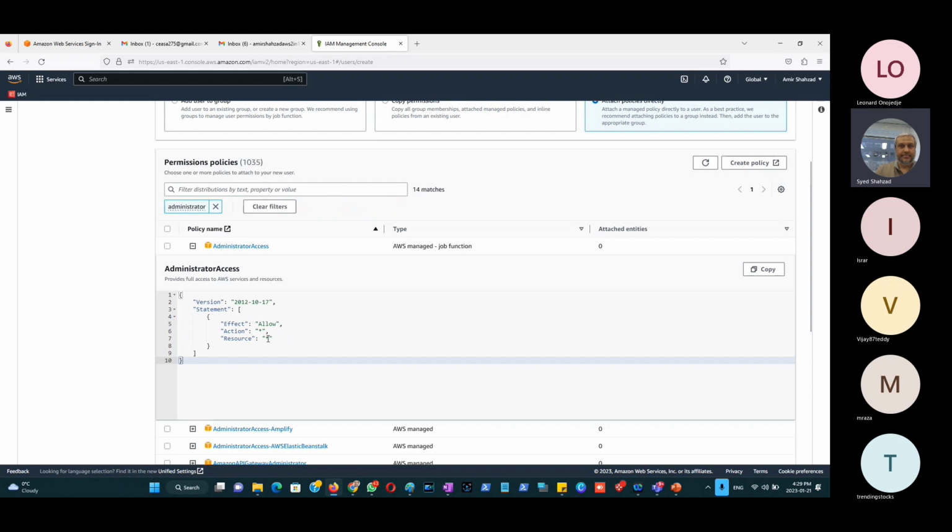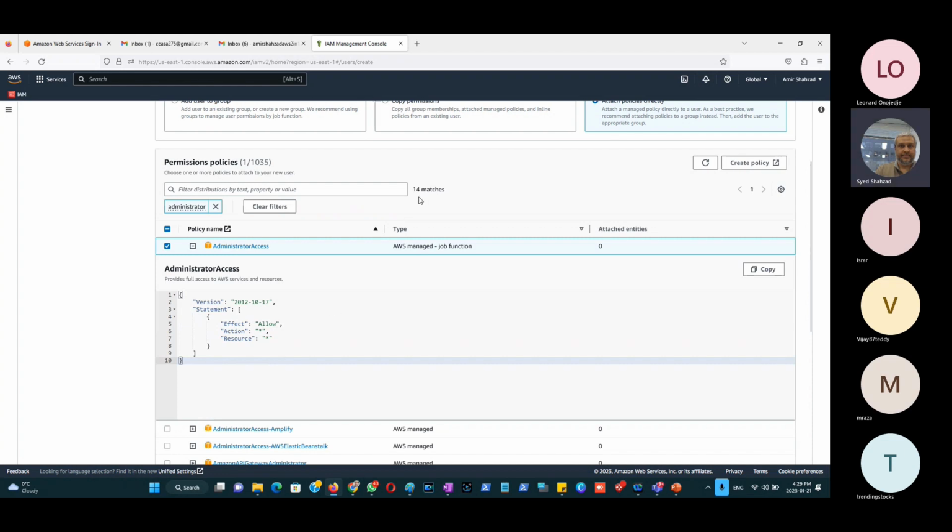Just virtual machine or just storage, just networking? It says all here as well. So you are allowed to take any action on any service across AWS. So yes, that is the all out access that we see here, right? And suppose I click that, obviously this user will be very near to the root user. It has all out access now, right?